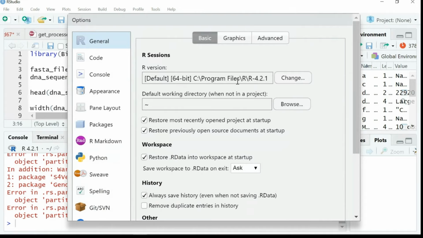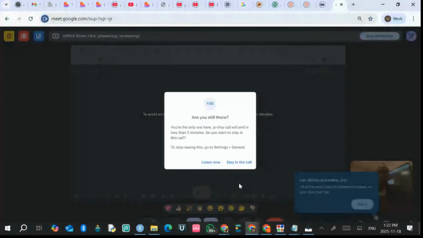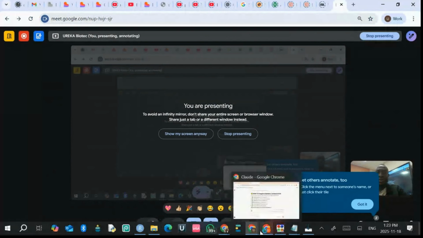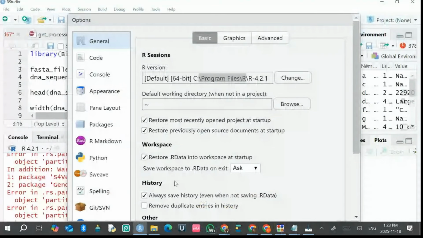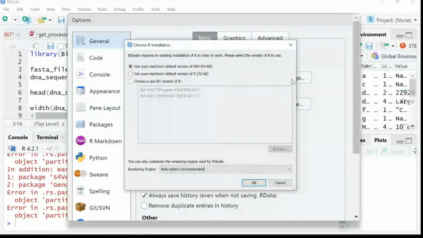And in the global options here, I can see where my previous version was located. So that is in the program files, so we can see that it was located in the program files. Sorry, give me 1 minute. And we can see in the program files here, and this is it. So I'm going to install it in this same directory. I can just change it when I'm actually ready, right?